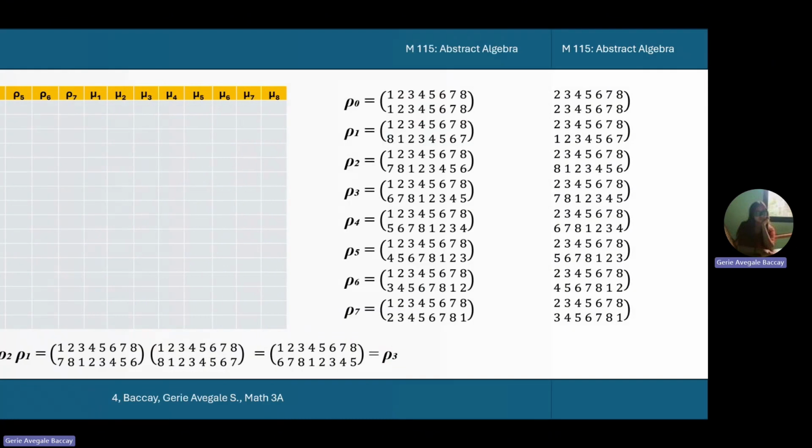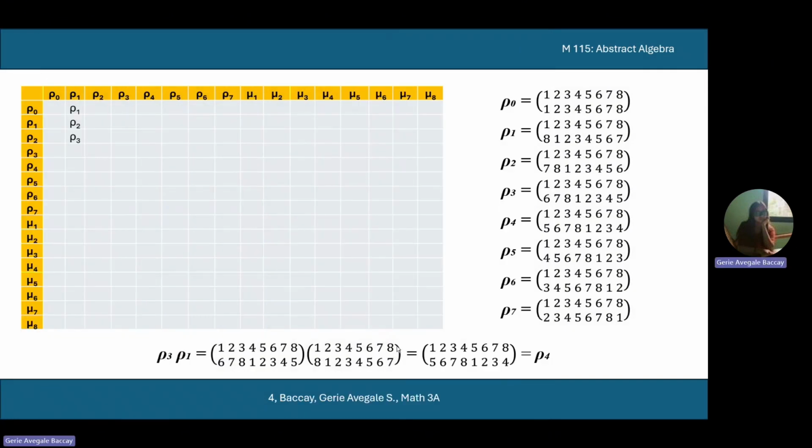Let's have another example to better understand. So this is row sub 3 and row sub 1. Start on row sub 1, or the right side, to get the result. So row sub 8 is 8 is to 5. That's why we have 1 is to 5. So 2 is to 1 here, and 1 is to 6. That's why we get 2 is to 6.